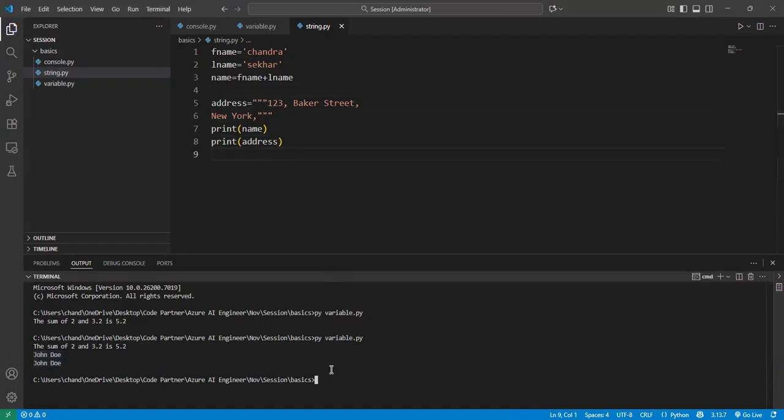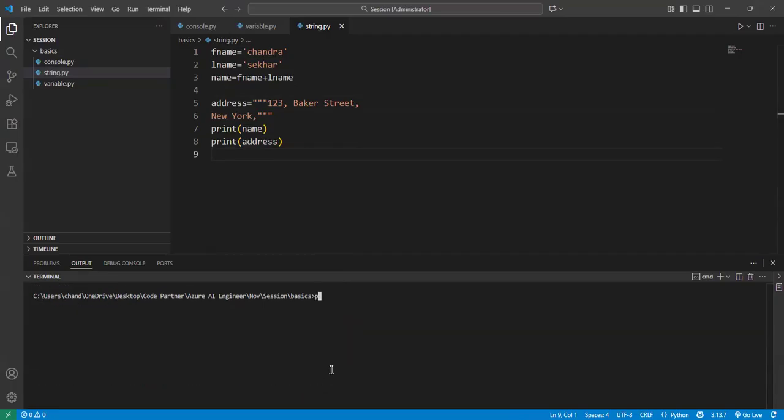Then you can see here, ls, string.py. Now you can see Chandrasekhar and the address in multiple lines.